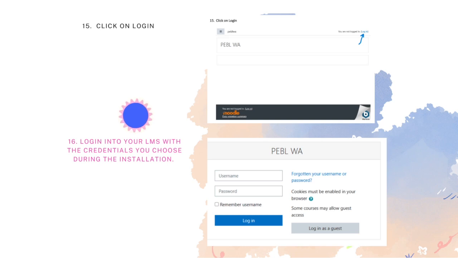In case you don't want to be entering your username and password each time you want to access your LMS, simply click on Remember Username. Whereby you don't want it, you can leave it like this. The choice is yours on what to do here. Now, as soon as you enter your username and password, simply click Log In.